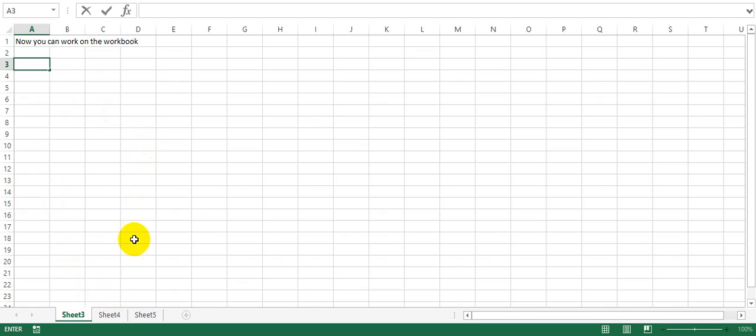Okay. Now the workbook is still protected, because if you'll notice here, this new sheet button is grayed out. It's still protected. I have it set up to only show the sheets that I want shown.